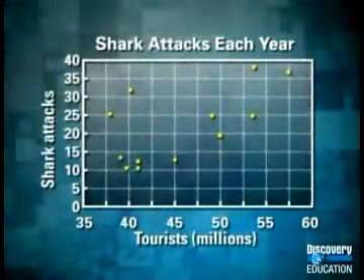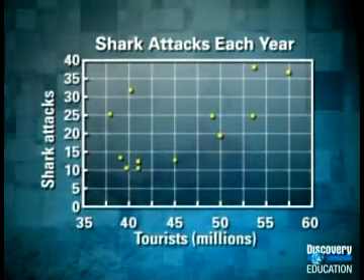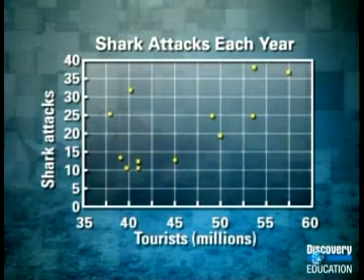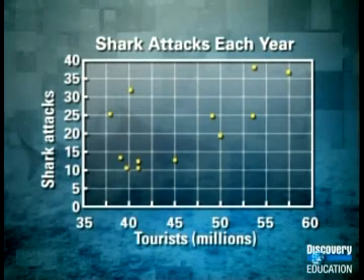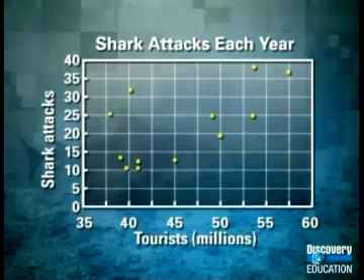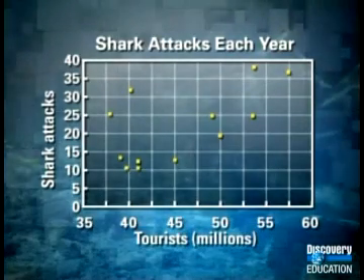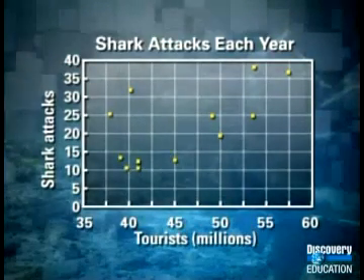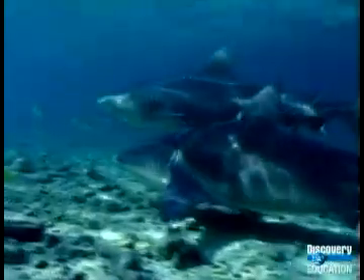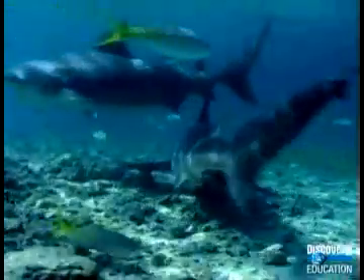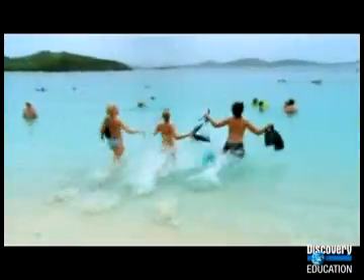Here's a plot showing the number of tourists in Florida in given years versus the number of shark attacks there in the same years. This is an example of a correlation between two variables. The value of one variable is associated with the value of another. Scatterplots are a helpful tool to show a correlation between values of two variables, as well as the strength of those correlations. But observing a correlation raises another question.